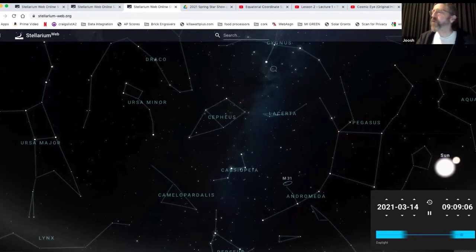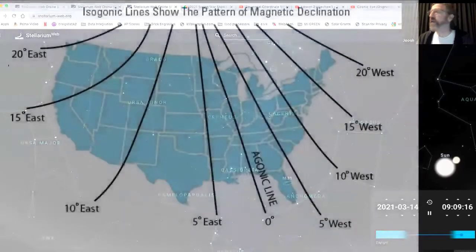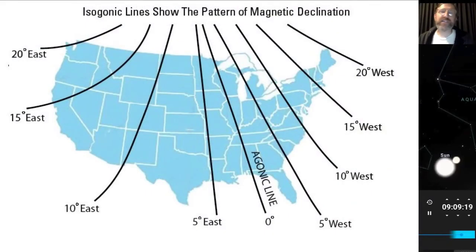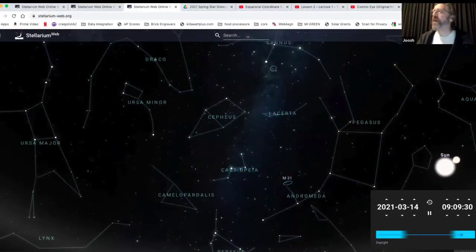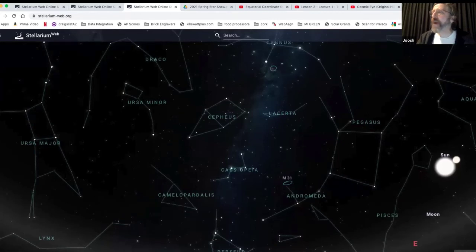So the most important star in the sky is the North Star. Why? Because at least during our lifetime, that is going to be directly north. That is actually more accurate than a compass in most places in the United States. If you use a compass in Michigan, it'll point 6 degrees northwest. If you use a compass in California, it points like 16 degrees northeast. It's not north at all. If you want to go north, find the North Star. Here's how you do it. You take these two stars right here, which are Dubhe and Merak right there.